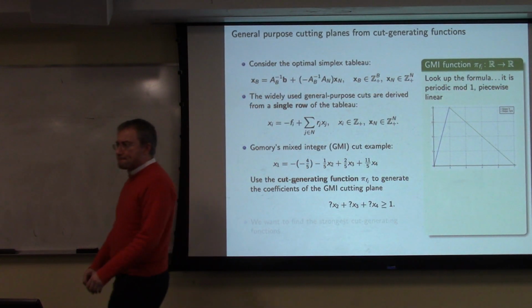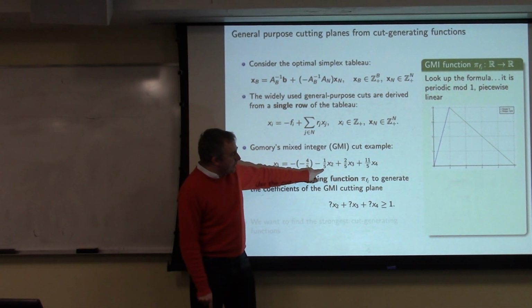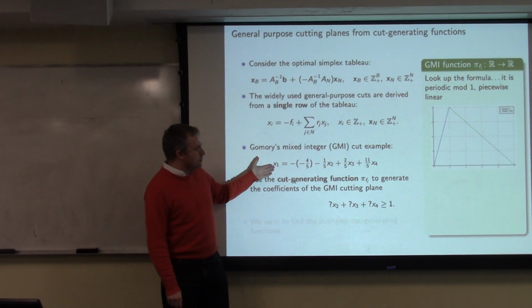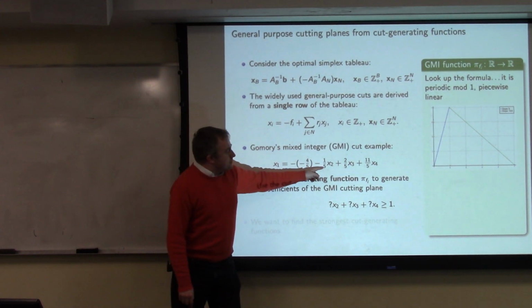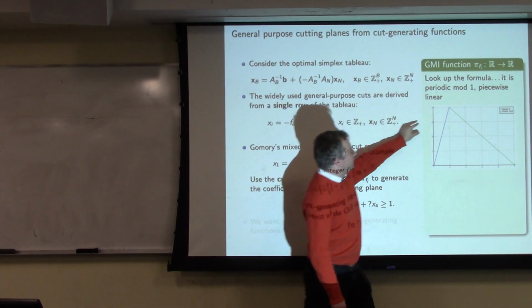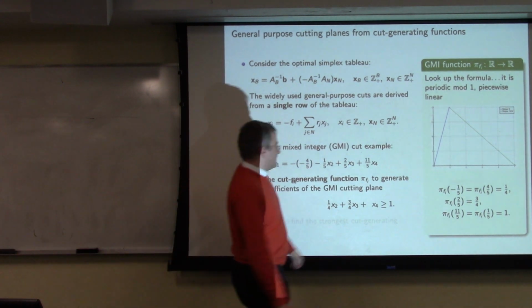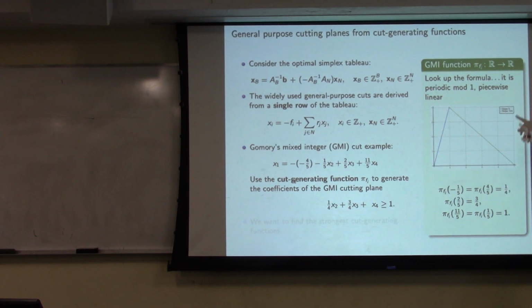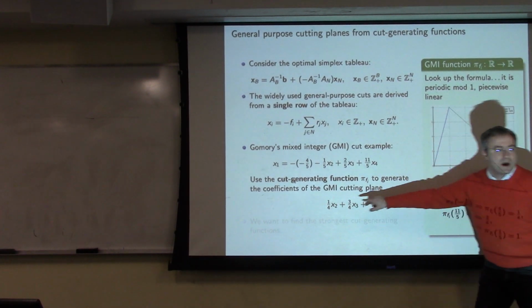So what's the x-coordinate? The x-coordinate is: I plug in the coefficient that I see in my equation that comes from the dictionary. And so I plug it in and then I read it off, and that's what goes here. I'll show you. Yeah, so for example, I have the negative 1/5. That's the same thing as 4/5, because we are continuing periodically modulo 1. So 4/5 is here. I read it off. It's 1/4. I put 1/4 here. Yeah, that's just an observation.